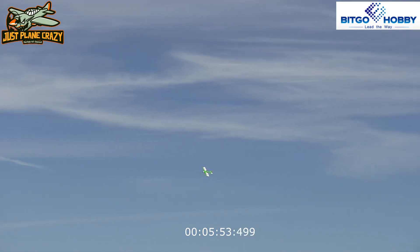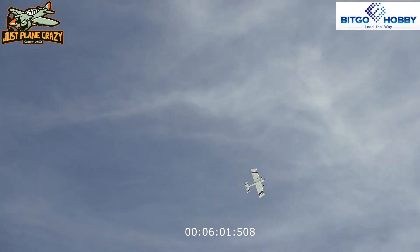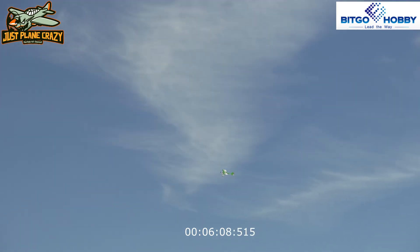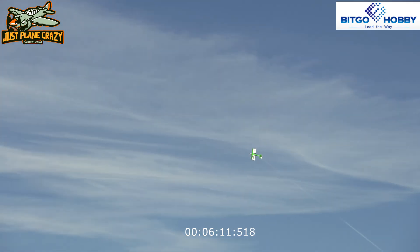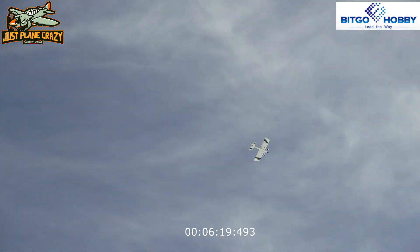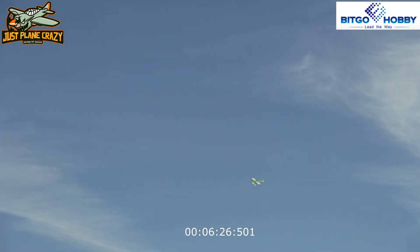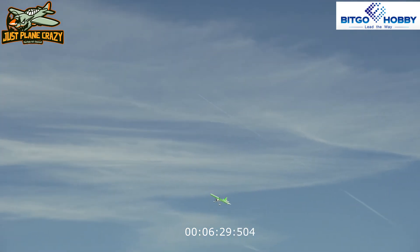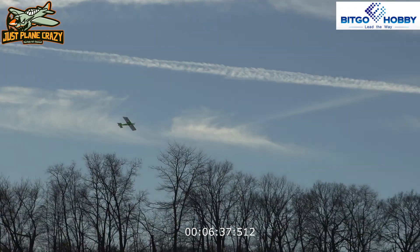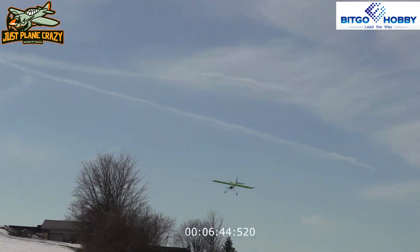Flapperons on. I really wish I could get this thing to do a nice pop top. It's almost like that rudder authority holds it out. Let's try it in normal mode, non-flapperon, and see. No — I can't get that snap up there at the top. I think if you work out the throws, mixes, CG, maybe play around with that a little bit more. It's a nice flying aerobatic plane, but as far as great 3D, they're going to need to do a little work. Definitely something you can move into — it's a mid-level aerobatic plane for sure.